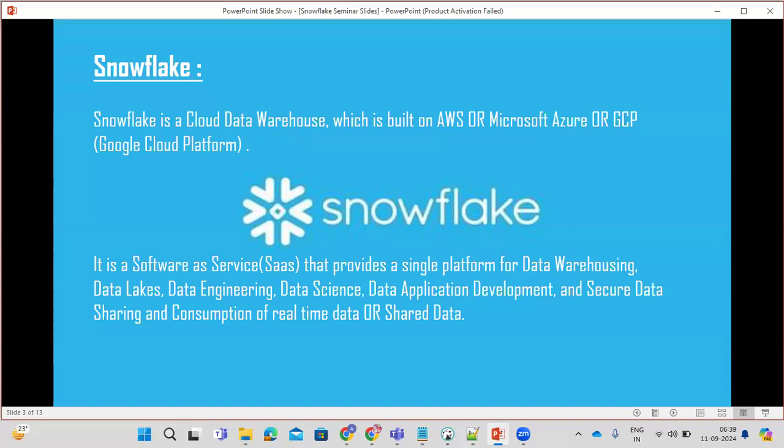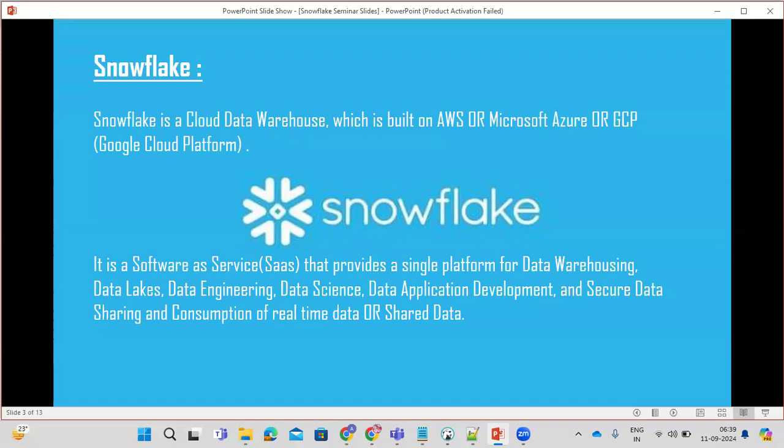That's why Snowflake is a cloud data warehouse. You don't require any software or any hardware resources.